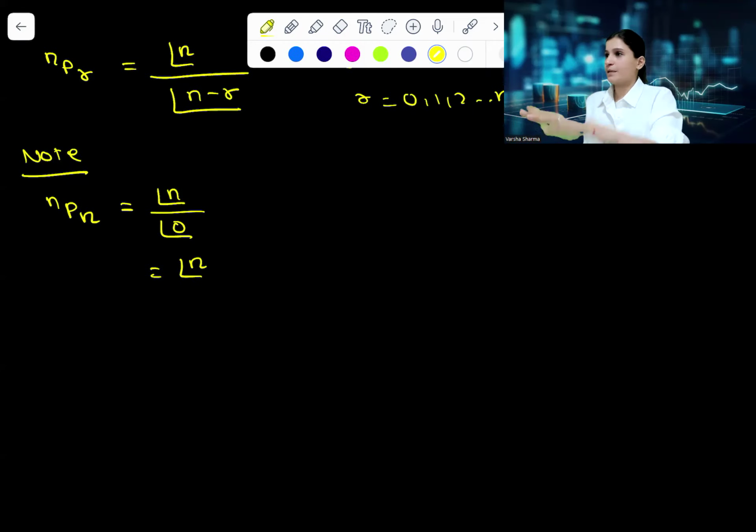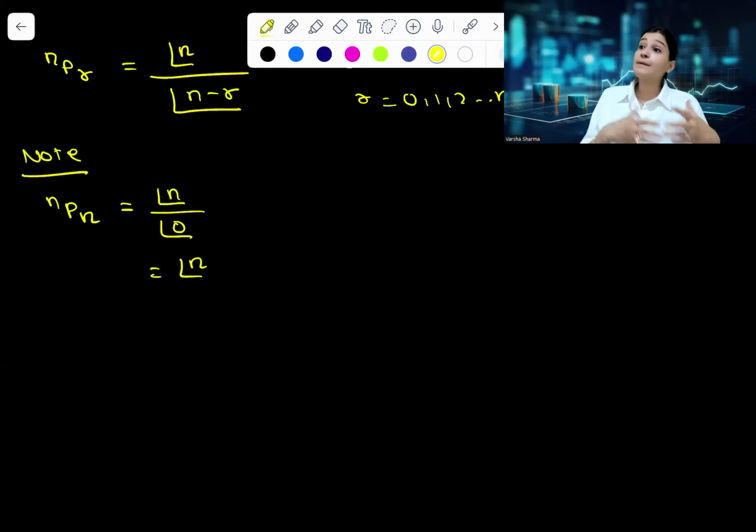5P5 means arranging 5 people. 6P6 means arranging 6 people. From 6, if you are taking all the 6, that is no selection, right? When will I be selecting? If I write 6P4, that means out of a total of 6, I am first selecting 4 people, and those selected 4 people will then be arranged, right? That is what 6P4 means. But if I'm saying 6P6, there's no selection involved. The only thing involved is the 6 letters that I have given you, just arrange them.